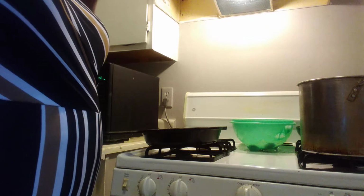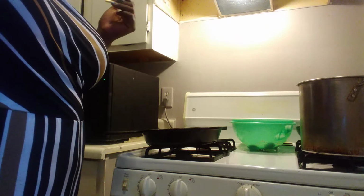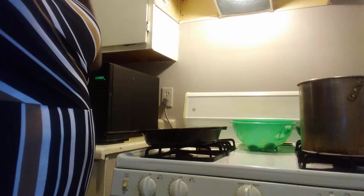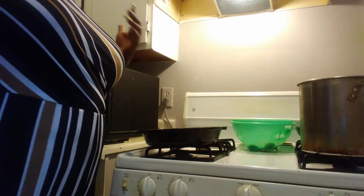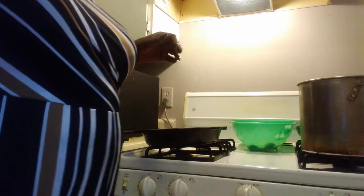Because I swear, I always just attempt to make it. I guess because I like to see if I can do it myself before I actually make it. So I'm going to attempt to make it. But first, you guys, we are going to start out with boiling our corn and our baby red potatoes for the seafood boil.